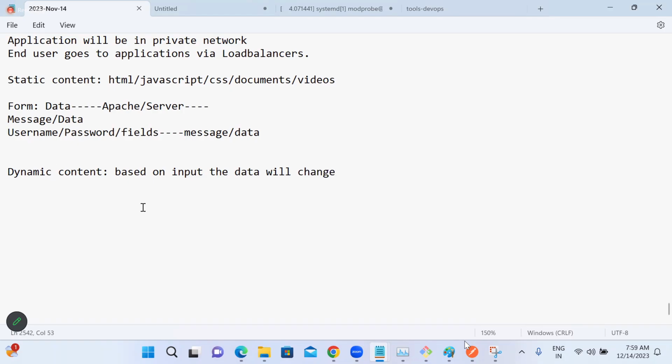Let's say, for example, sometimes a good developer or technical person will say that whatever you are getting as a response on the form is also a message. So don't get confused with the usual mobile message or WhatsApp message. Here in the technical keyword, anything you are seeing on the form, we sometimes call a message. Keep this very important keyword. This is equal to data or form data.